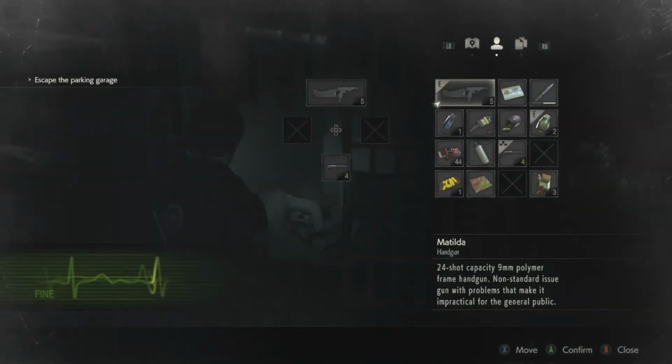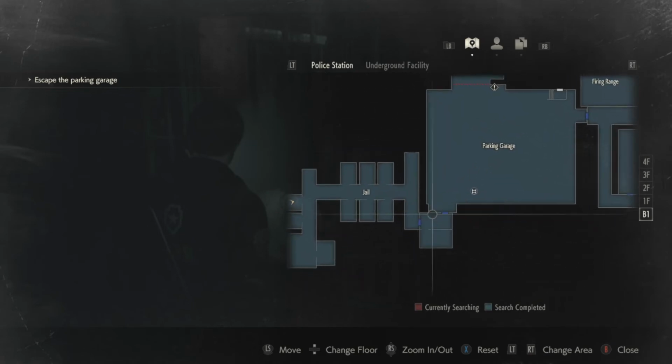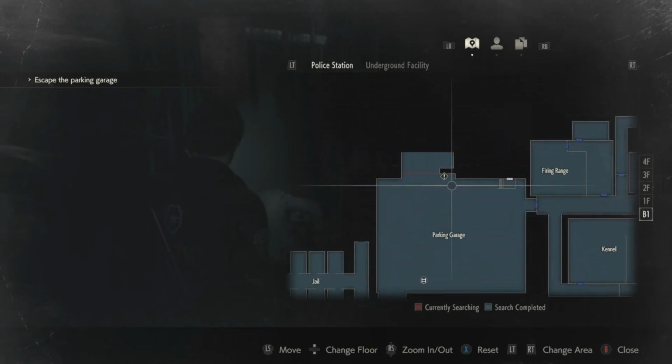Look on the map. Tells me there's anything in these jail cells. Nope. Only thing is over there, so let's get out of here.